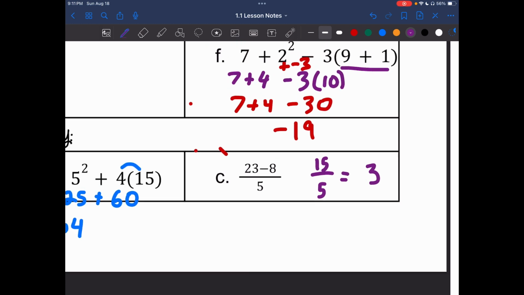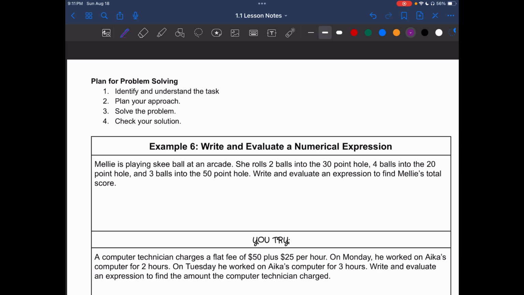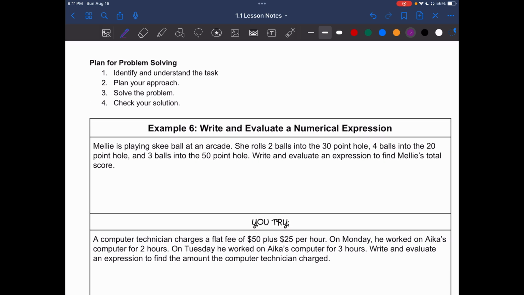All right, so now we're going to move on to the next page, which is adding in words. I know you guys love word problems, and here's the reality of this. Word problems are the application of the skills that we are learning. So these are some of the most important problems for us to do, and that is why you will see word problems throughout this algebra curriculum that we are going to be working with, because that is the application of the skills that you are learning.